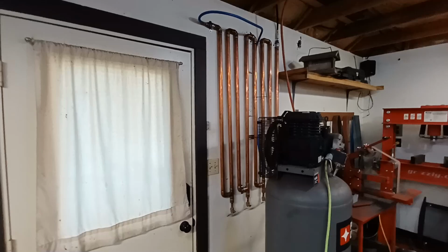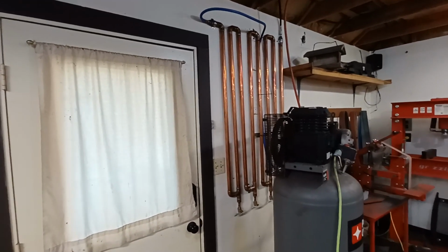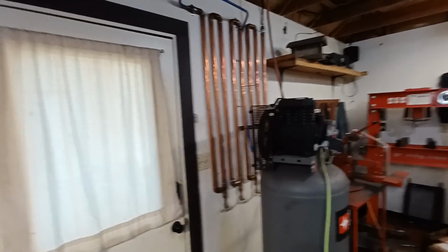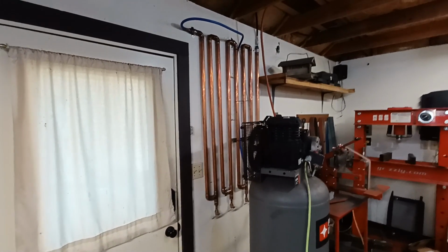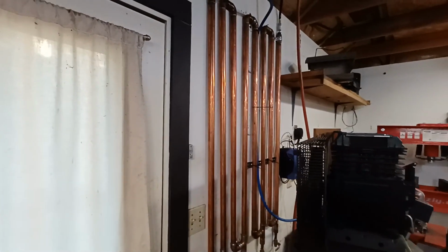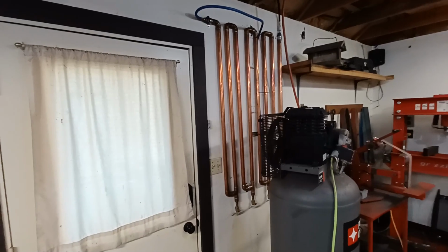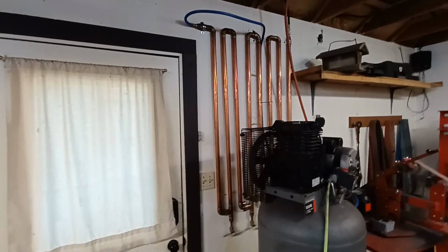So the big thing was, can I make it out of PVC? I really, really don't recommend that. That's a waste of your money. Can you make it out of iron pipe? Frankly, that's also a waste of your money. Go back to where I showed you the thermal coefficient, and you definitely don't want to do that. Some guys say, I made one out of 1/4 inch and it worked just fine. Great. You know what? 1 inch is going to work 4 times better than 1/4 inch. And that's mathematically the case.